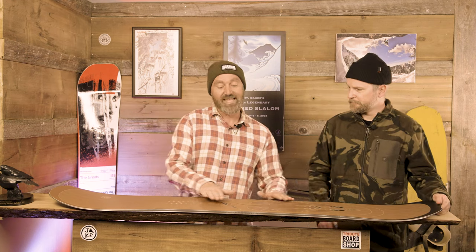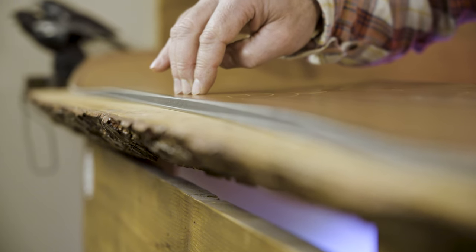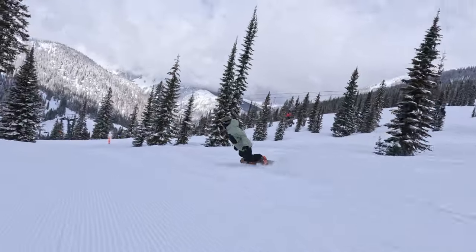Another neat feature, super subtle, is what's called PivotTec 3.0 — their version of mustache camber. They also call it half camber, relating to the fact that roughly 63% of the board is camber. There's only a certain amount of camber and everything else flattens and then rockers. Within this camber, it comes down just a little bit in the middle, but it's still a little bit off the ground where most companies would touch down. It does hump up a little bit under the feet and then come in in the middle. In combination with the overall flex of the board, I could really pedal and maneuver the board around the middle so easily — I could do everything just with my feet without having to make big committed moves.